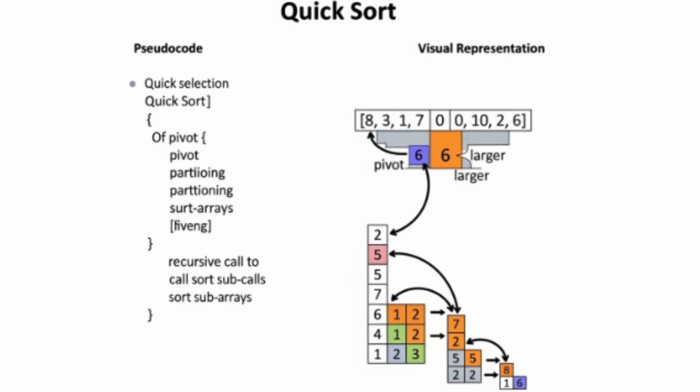Quick sort. Uses a divide and conquer strategy to sort elements by selecting a pivot, partitioning the array around the pivot, and recursively sorting the subarrays. Pseudocode. Choose the last element as the pivot. Rearrange the array so that elements less than or equal to the pivot come before it. Elements greater than the pivot come after it. This creates two subarrays, which are then sorted recursively using the same method. The base case is when a subarray has 0 or 1 element, already sorted.